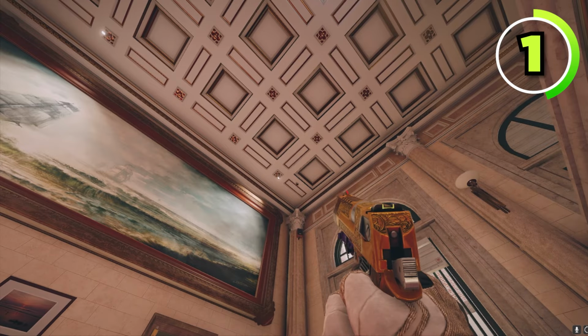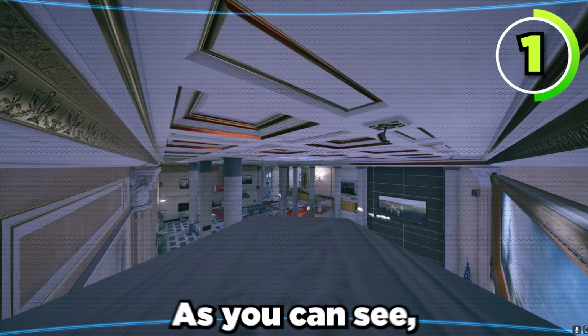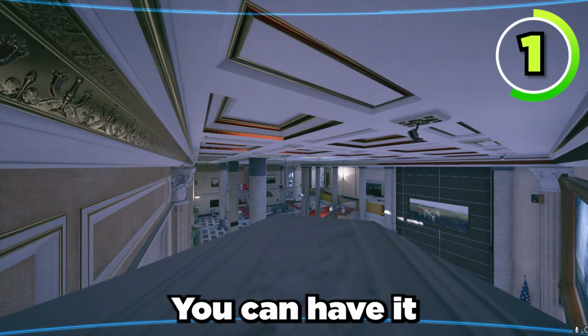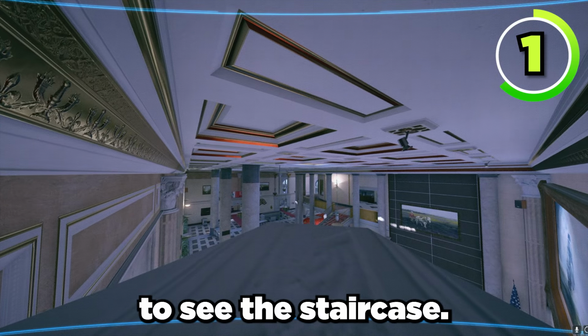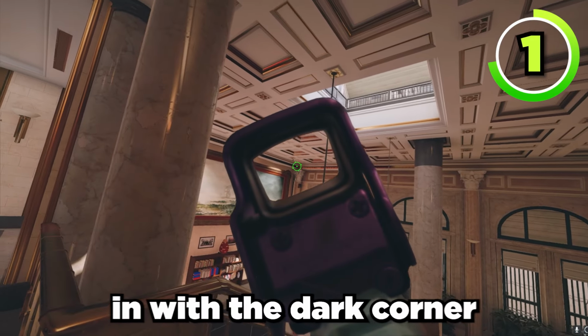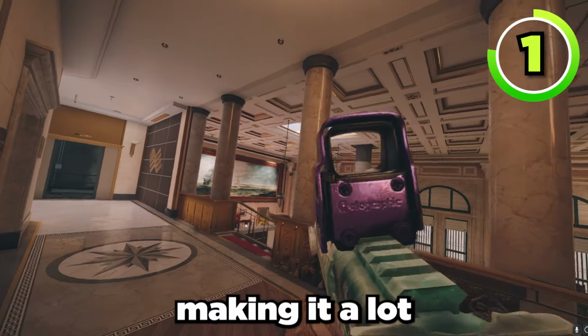Then throw your camera. After it lands and you look down, as you can see, you can clearly see lobby and anybody walking into ATMs. You can have it just a little bit farther forward to see the staircase. The only issue with that is that the farther forward you have, the less that it blends in with the dark corner that is right there, making it a lot less hidden.